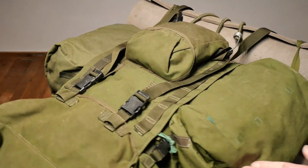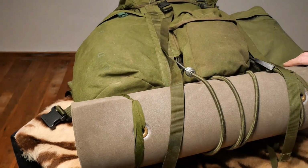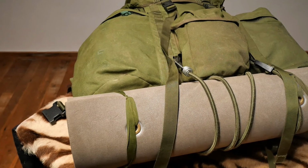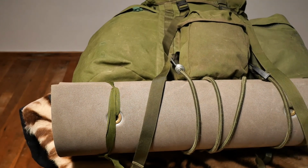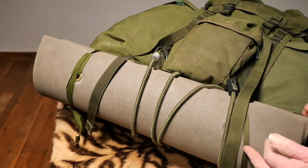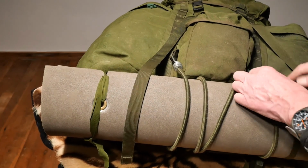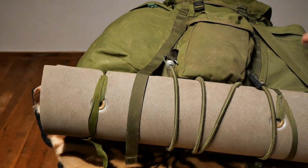I carry on the base of the sack a kit mat, and I use the kit mat whether I'm out bivvying or just out for the day. It's a very small weight penalty, and you've got something comfy, and if you fancy a brew during the day and a sit down and you don't want to get your backside wet and you want to keep your backside warm, well then can't do better, and it all blends in beautifully. I hold it on with a bungee, and I prefer it to a strap. It's a lot simpler. This is quite a long bungee, and just be careful with these, bloody lethal if you get that in your eye.